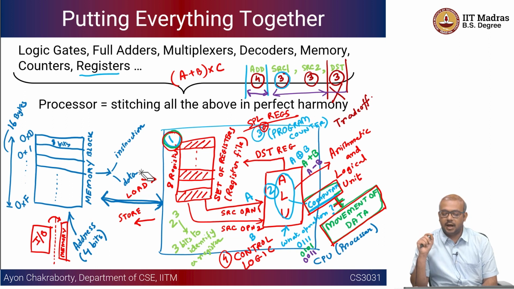Okay, I gave one more example, I think, in the last class, where I spoke about swap, right? Suppose you want to swap two registers, the contents of register X and the contents of register Y. What do you ideally do? You want to save the value that is there in the register X to some kind of a temporary register, right? Then write the value which is there in Y into X, and then write back the value of the temporary register to Y, right? So in this way you can do the swapping.